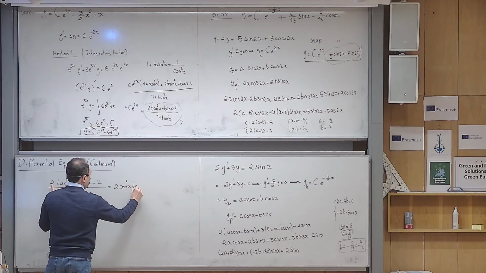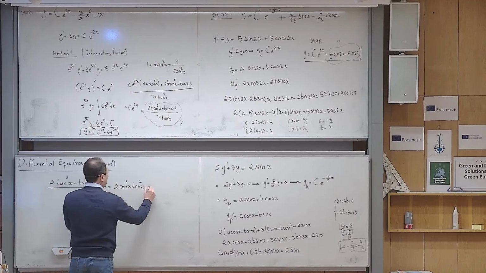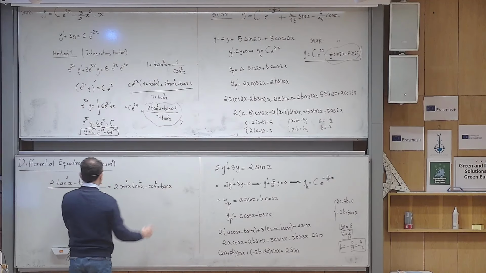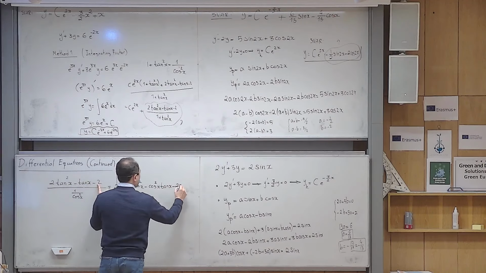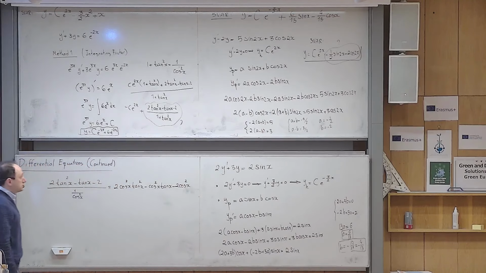and tangent x squared. And then here I have cosine x squared, tangent x, and here I have minus 2 cosine x squared. The reason that GeoGebra probably gives you this answer is because it's following some kind of algorithm, and that algorithm generates this function rather than that simple one. Yes, do you agree with what I'm doing?